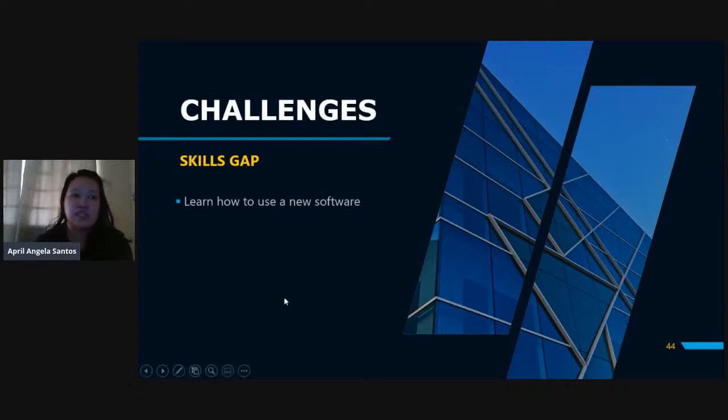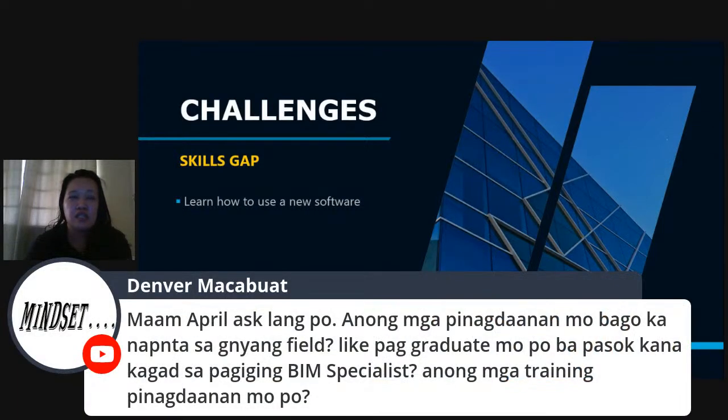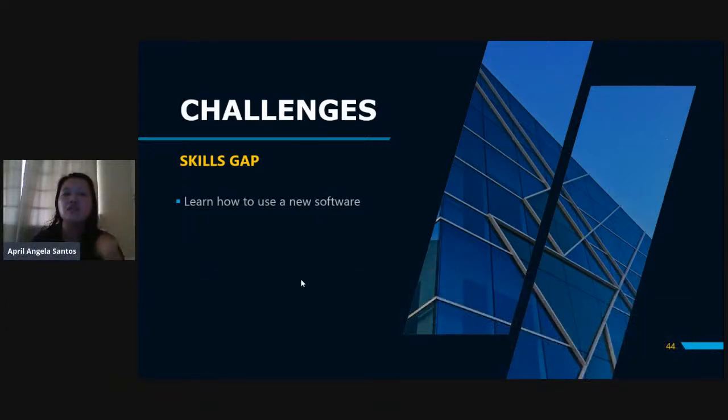Okay, so minsan ang mga planners, baka hindi sila marunong ng, minsan AutoCAD na lang, not all, but I know some planners na hindi marunong gumamit ng AutoCAD. Then, minsan Excel na din, yung mga advanced use of Excel, which is very helpful for a planner. Then, mentoring of senior to junior staff. Ayan. I think this is very important.